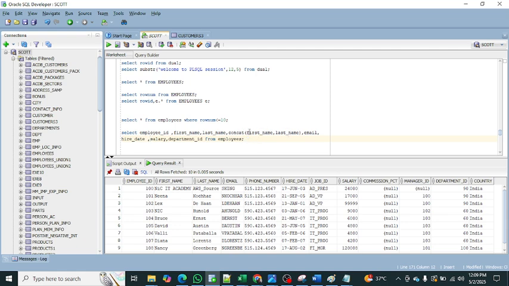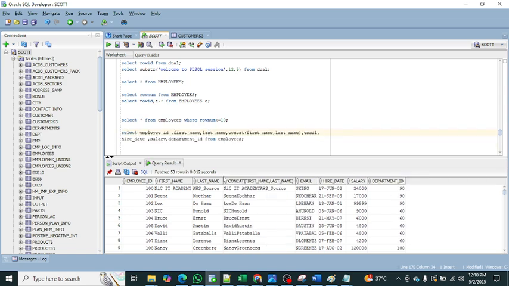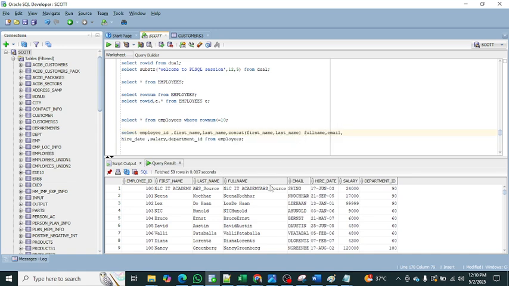I have concatenated the first name and last name, making this full name. This is nothing but an alias name. So here I can give the alias name, full name. This full name is not from the table, this time I am deriving this column.